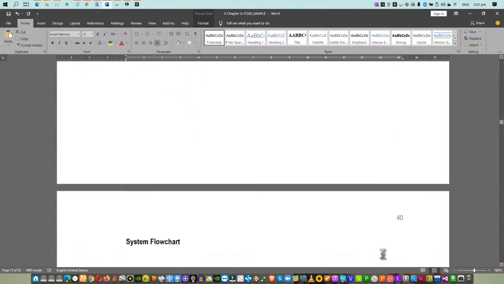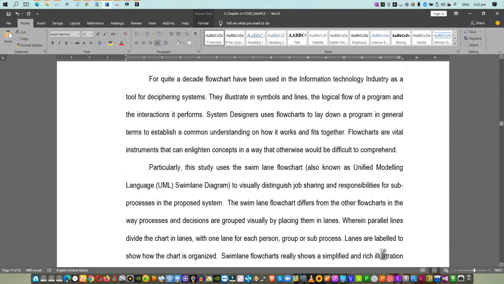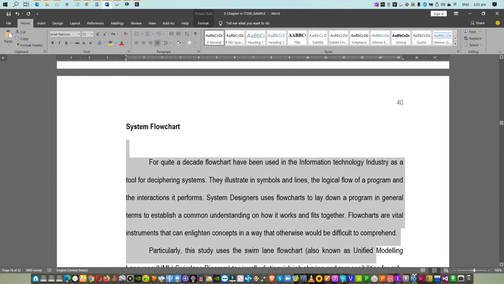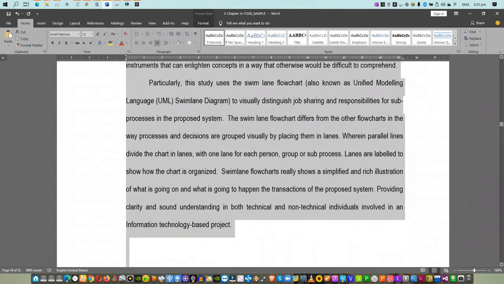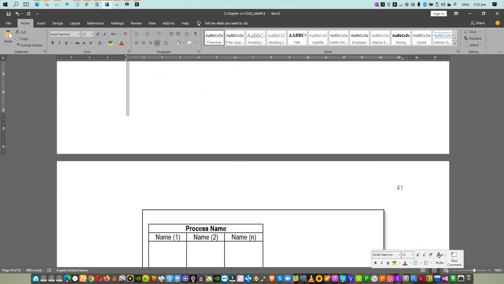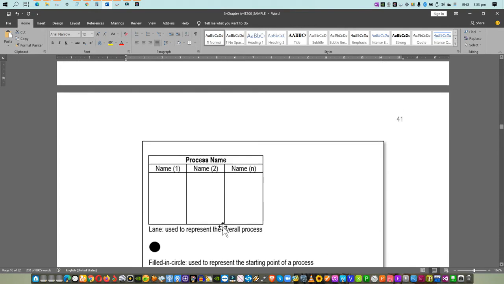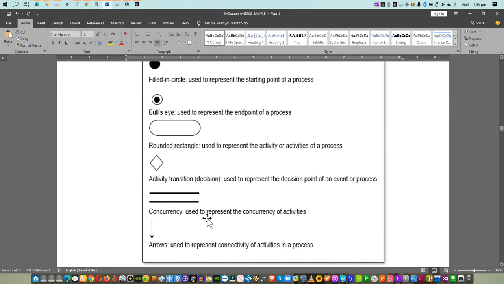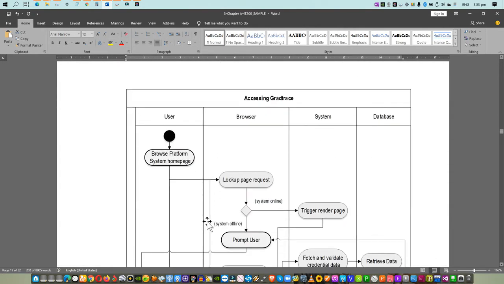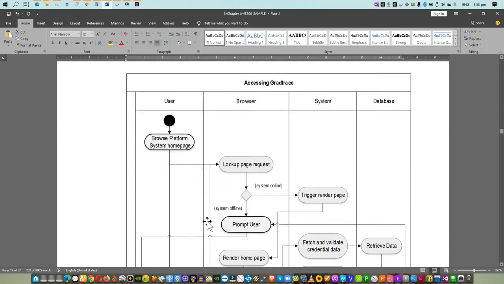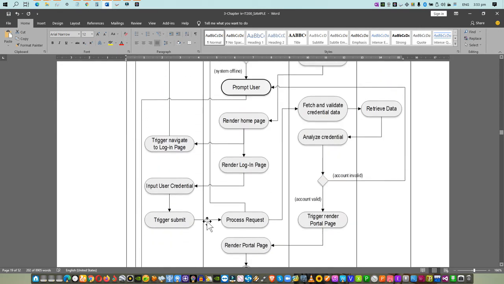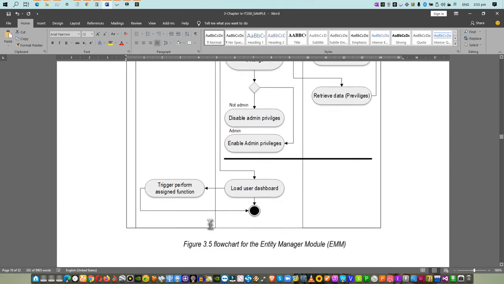Okay, then next would be the system flow chart. You will discuss what a system flow chart is, particularly that we will be using UML. Then discuss the flowchart symbols, followed by the swim lane diagram.